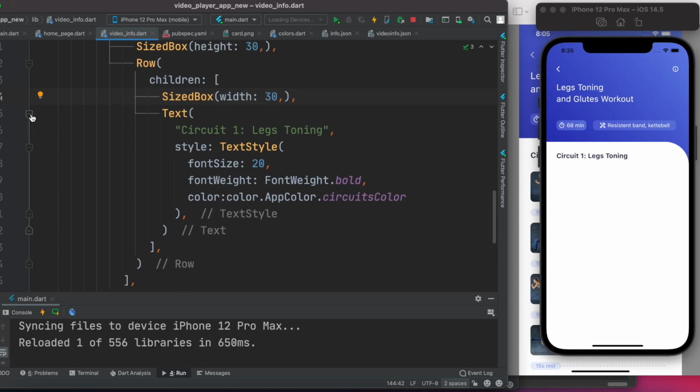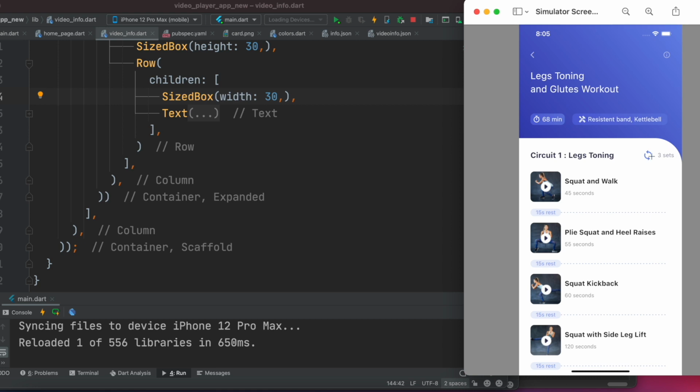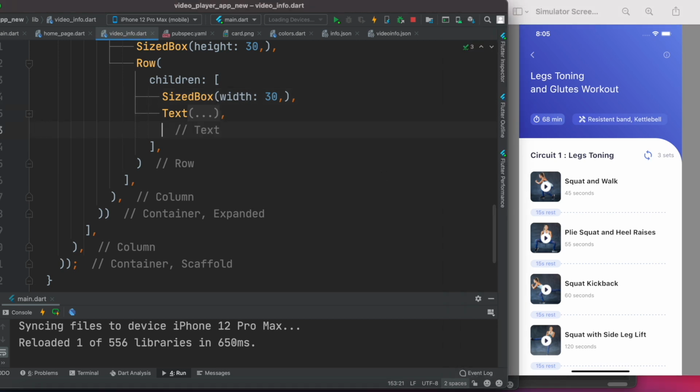So we have this text and things like that. The next thing we want to draw is these three things and this empty space. For that we can directly use an icon.